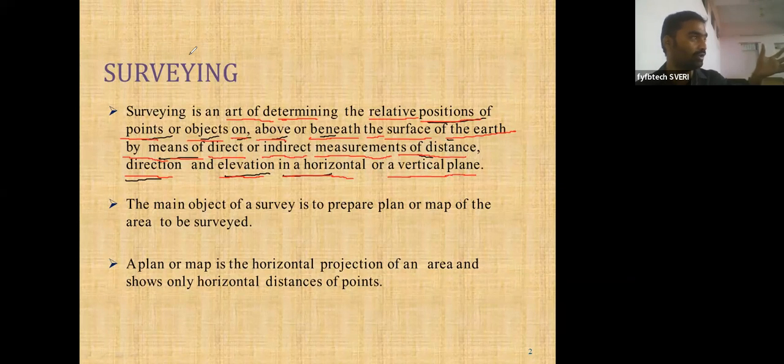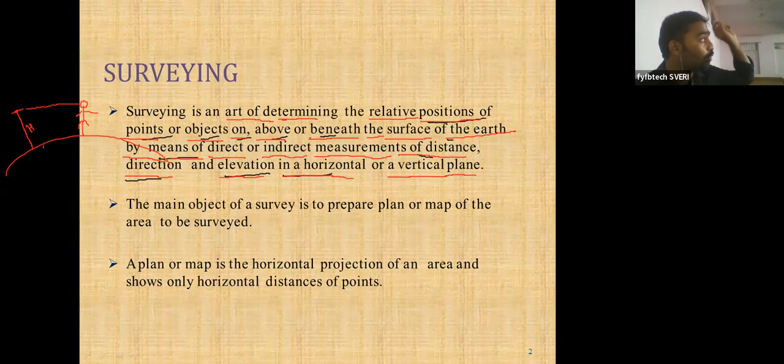To give you a clear picture, I will give an example. So this is the Earth surface, correct? This is a lighting pole. The top of the lighting pole I have to determine, meaning the height of this lighting pole from the ground, that is called H. You are standing at this point. You have to measure this height from the ground to this point. So which is your object? The top of the lighting pole is your object.